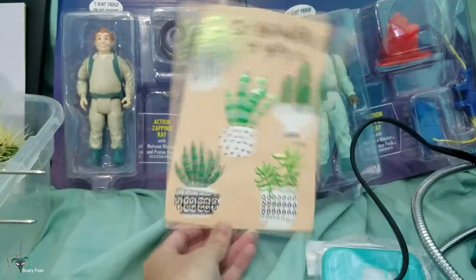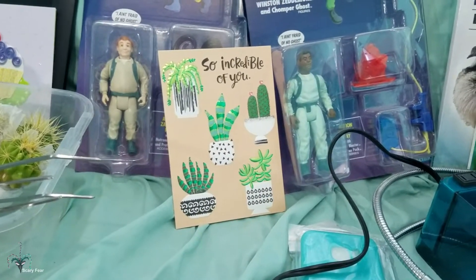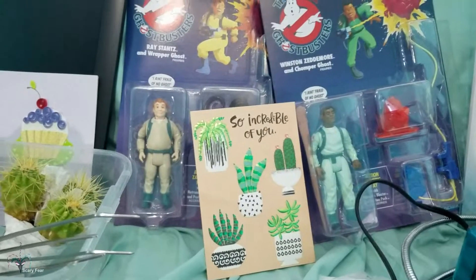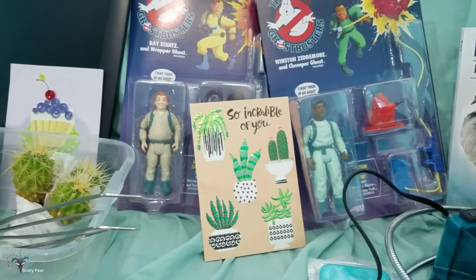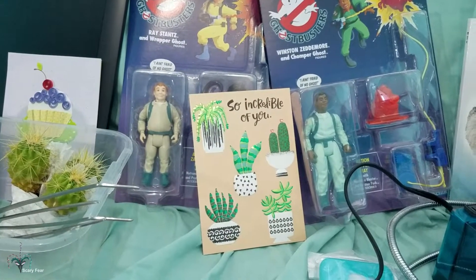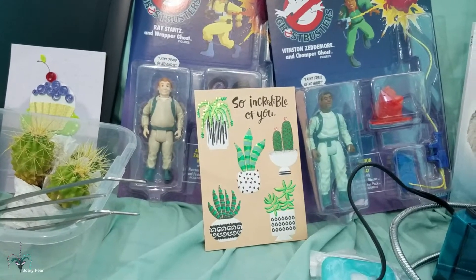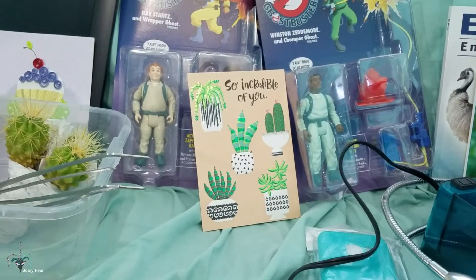This is the card I got from Cactus Caffeine — you guys saw that video. She gave me a ton of cool cactus seeds. I can't show everything right now, but everything sprouted that she gave me — even the one I thought I had messed up with. It all came up, so I'm just waiting for those guys to grow. That was a very, very cool gift, and probably the first official gift that I got this year.